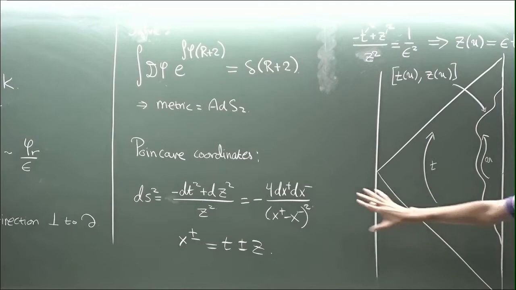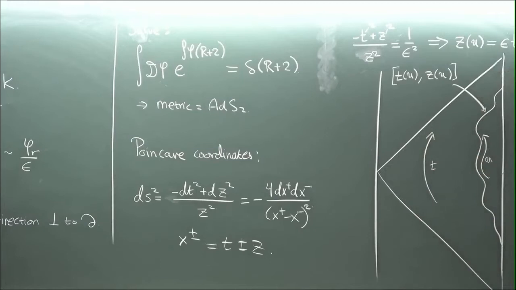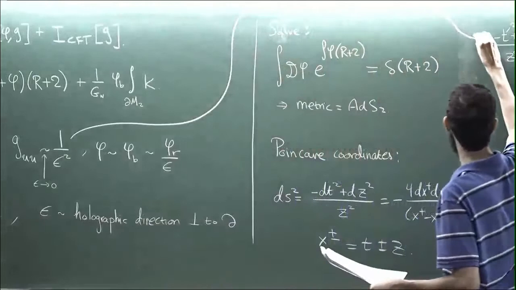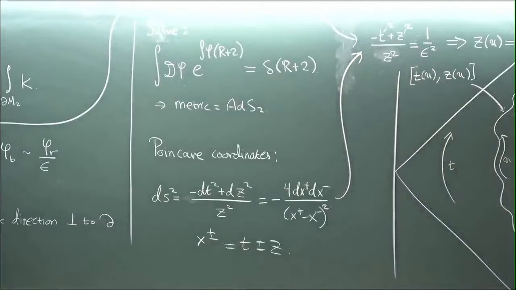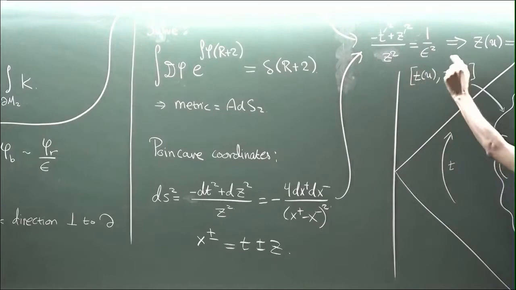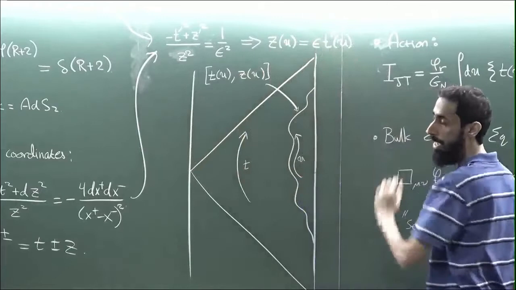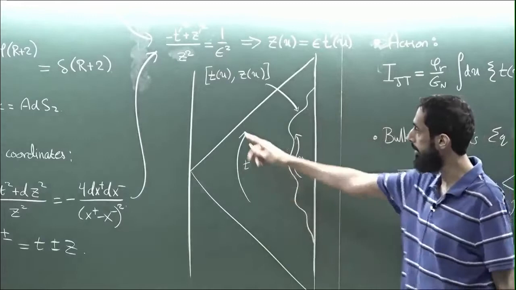Okay, so here we have a solution which is Poincaré AdS2, which is just this wedge there. The location of the boundary is going to be some trajectory like this. And you pin down the location of the boundary by using this boundary condition, and this thing, to arrive at the following equation. From this, one deduces that there's a relation between z as a function of u and t as a function of u. You'll find that z is equal to epsilon, the same epsilon there, times t prime of u. Here we've parameterized the location of the boundary as some t of u, comma, z of u.